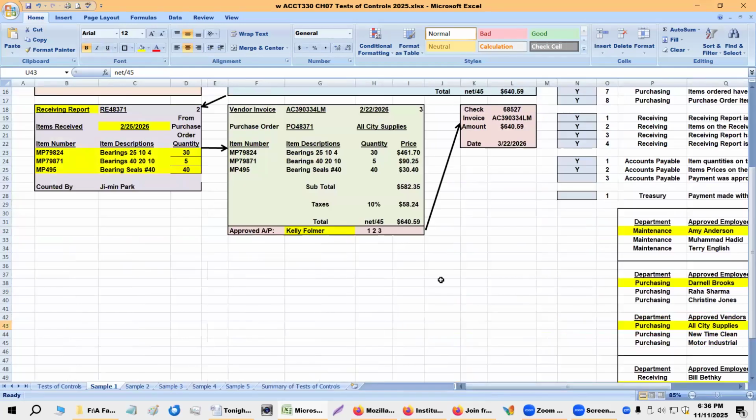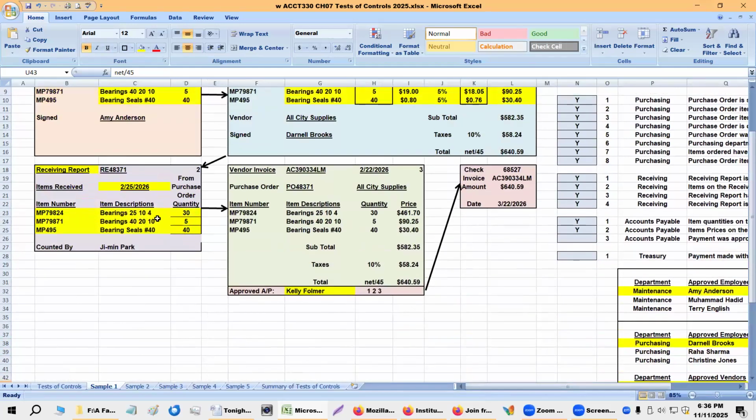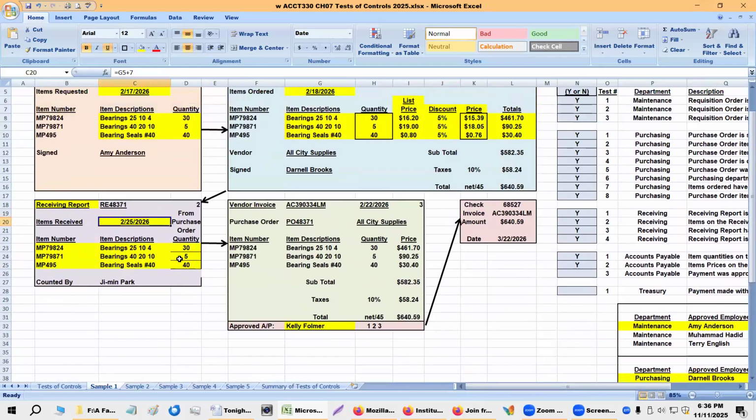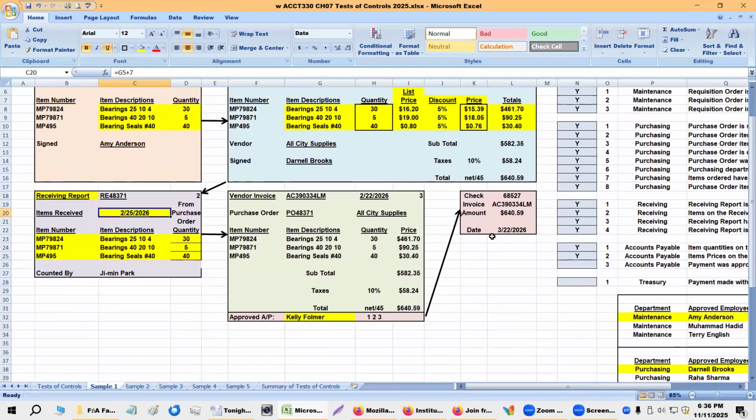Now, it's 45 days from the time that we receive it, not when they might print the vendor invoice. So we received it on the 25th of February. It was paid on 3/22. Yeah, so that's well within the time frame.